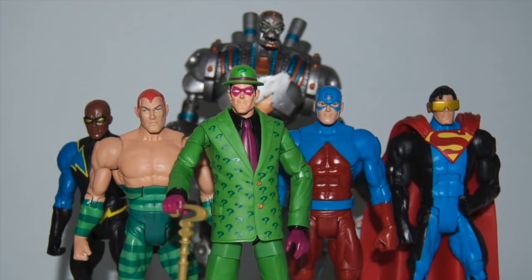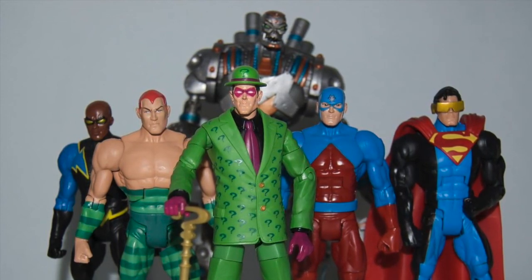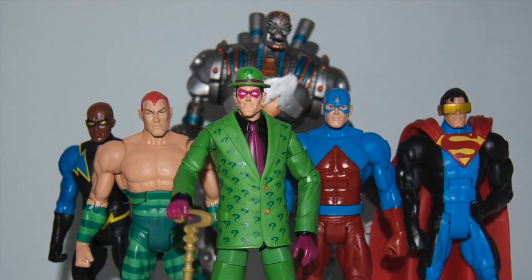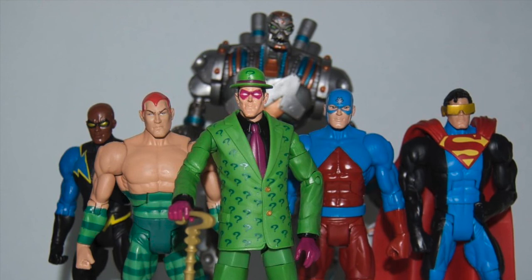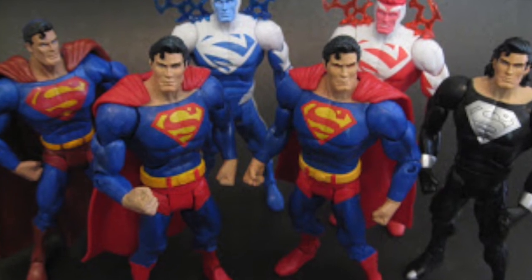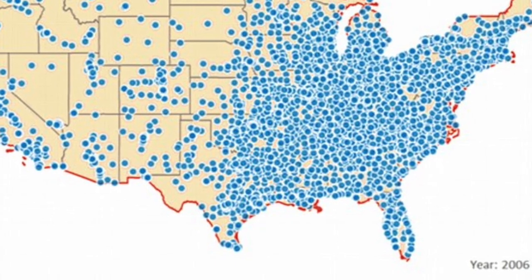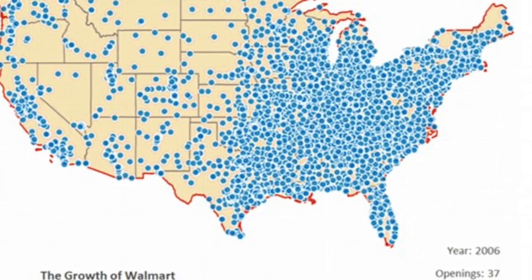So you had five guys who were heads only, and a giant robot that was a lot of tooling to balance that out and make it look cool. And, again, the Riddler specifically using the buck of the suit to stand out against the other guys. And we did everything we could to make these cool and please everyone. I mean, heck, we even got in that Superman variant that DC and Warner Brothers really wanted in each wave in the first year. So, pleasing everyone, not always possible, especially for those collectors who might not necessarily live next to a Walmart. But we did everything we could.